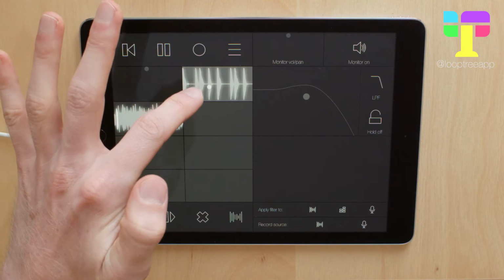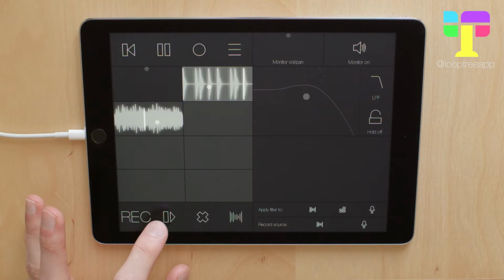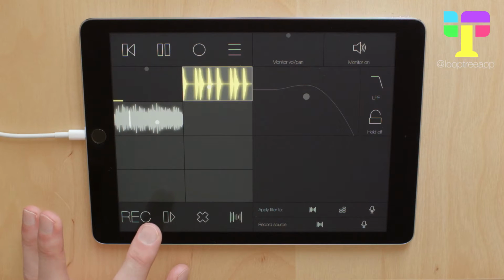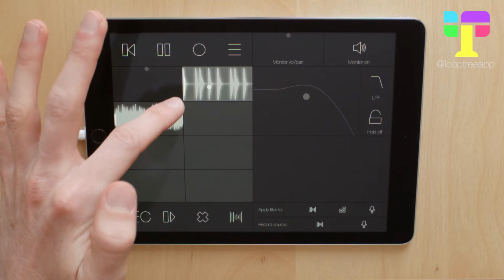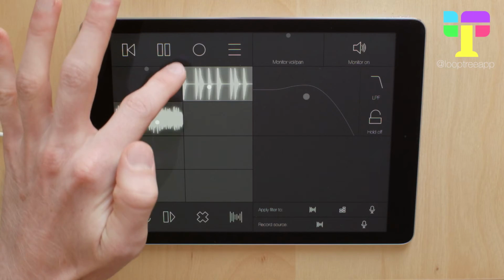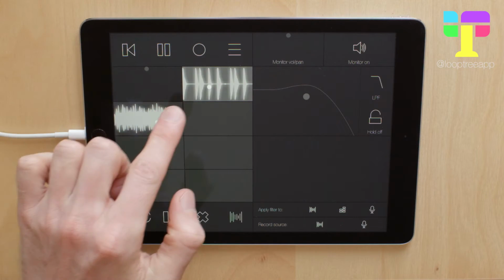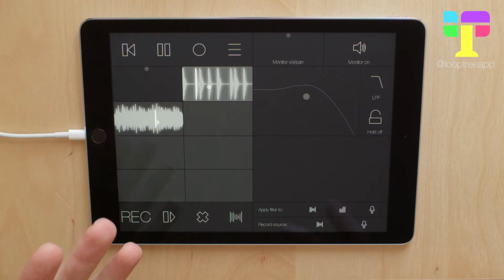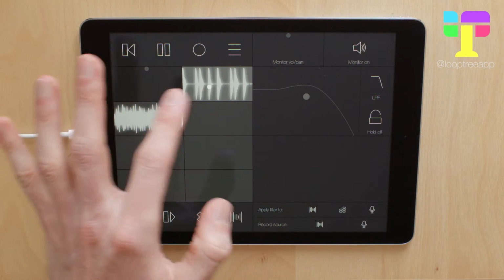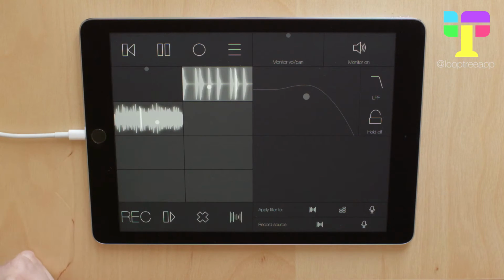Watch what happens when I select one and I press toggle. So you see that the toggle doesn't happen immediately. Instead, I get this yellow outline, and then when the loop wraps around, it actually toggles. And similarly for muting, I got a grey outline, and when it wrapped around, it actually toggled. So this is what we mean by quantizing.